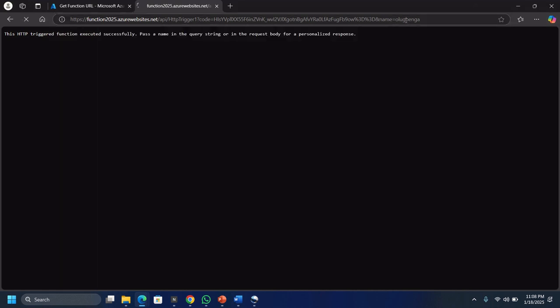Then I will press enter. You can see, hello Olugbenga, this HTTP triggered function executed successfully. So what we have done is that we have created a function app to display a hello message when there is an HTTP request.